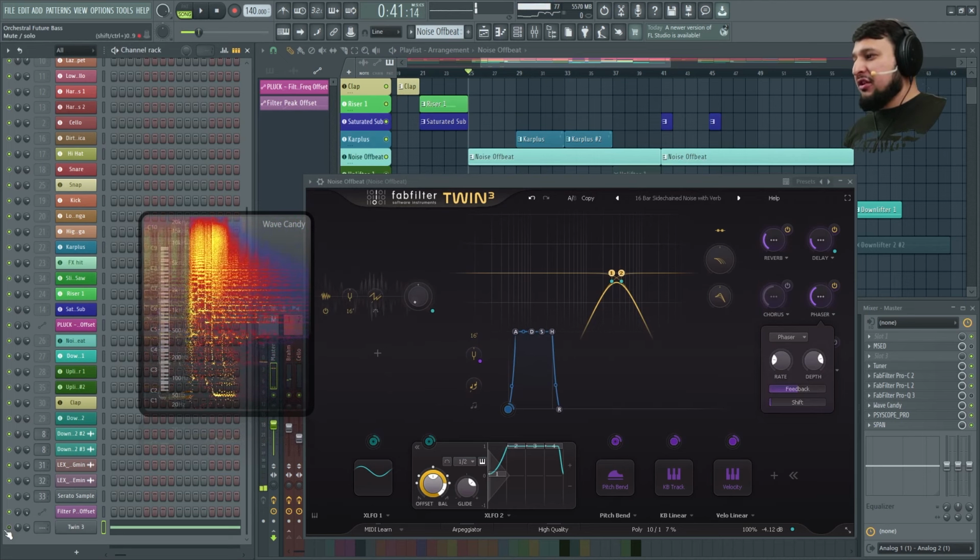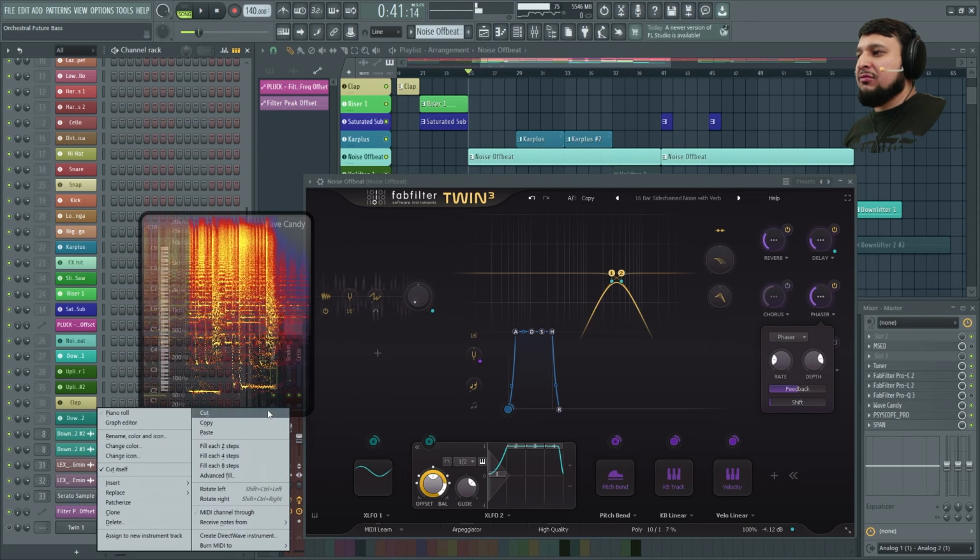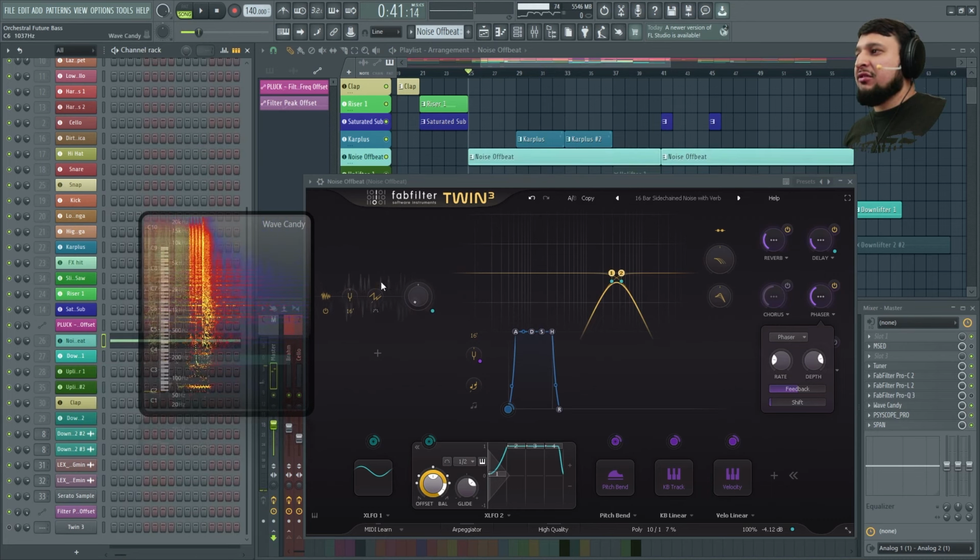So small changes like that will make and change your whole track. This is the same song without that white noise. Let's add it back in.